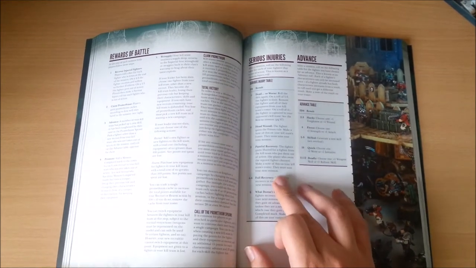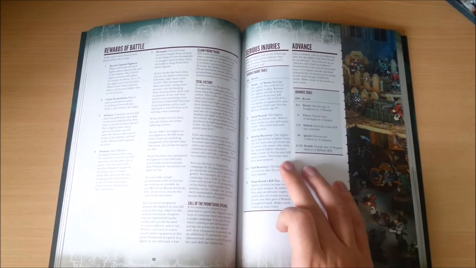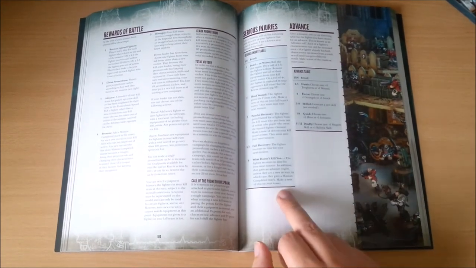Painful recovery, fight against hatred for a fighter, puts them out of action. So again, same, very good odds of getting hatred as well. Full recovery, decent, and then an advance, which is nice.